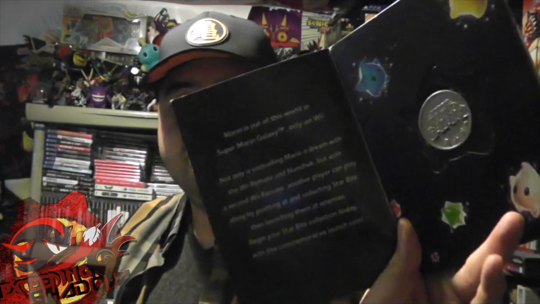Okay, so you open it up. Right, you open this up. Just a little piece of paper. There's a cardboard little paper, and then you see the Mario Galaxy here, right? There's something on the back other than it says Wii, whatever, sides, all that. Okay, you open this up, and it says right here, and I quote, Mario's out of this world in Super Mario Galaxy only on Wii.